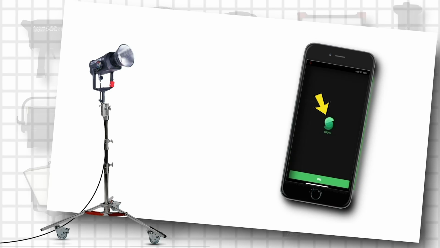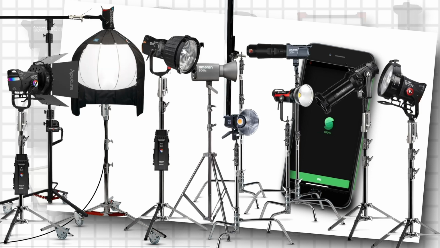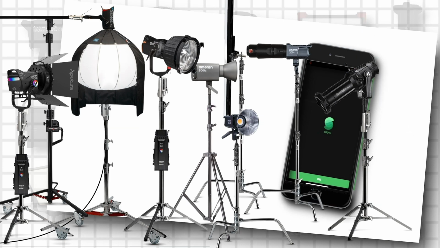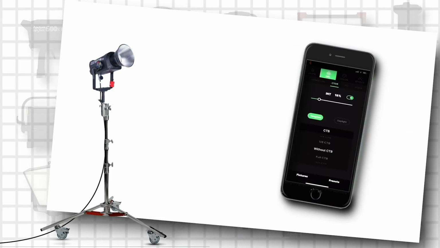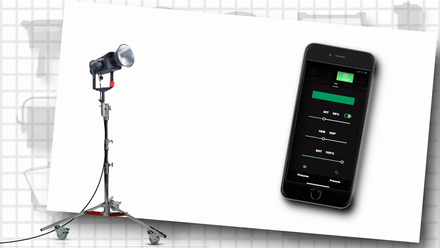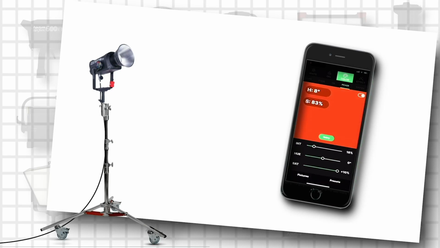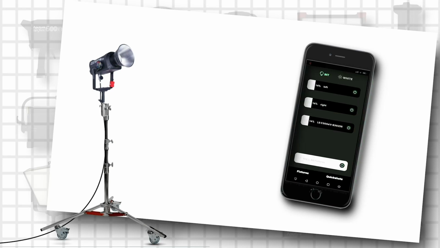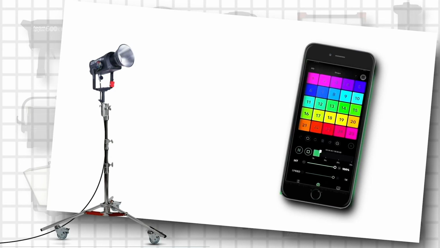This is Syllabus, the control app for Aputure lights. Most LED manufacturers have their own app, and I am sure they are all equally functional, if not now, then in the future. However, I mostly have Aputure lights, so I use and know best Syllabus. This is not a tutorial on using the app, it is an explanation on what apps like this and LED lights allow you to do. Once you have linked your light to the app, it will recognize the functions available to that particular light and display the appropriate interface.